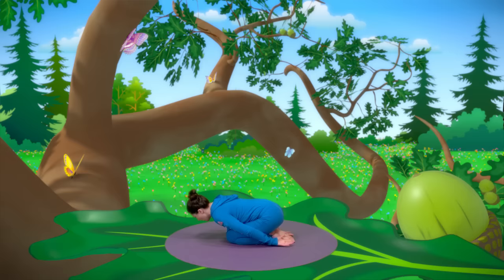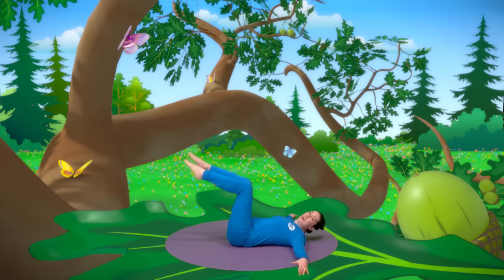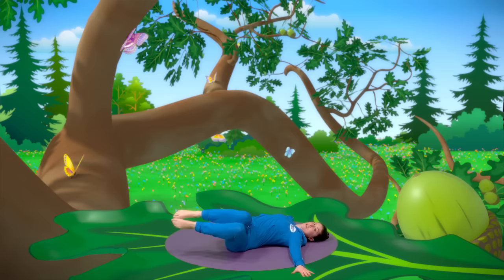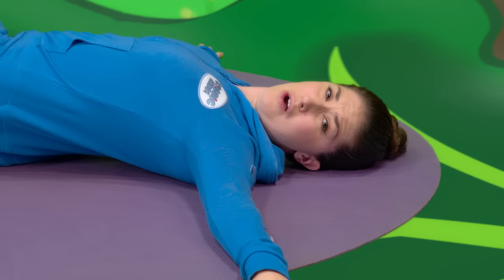On Saturday, the hungry caterpillar was rolling around on his leaf. Lying on your backs, take your arms out wide and lift your knees. Roll your knees over to one side and take your head over to the other. Then swap sides, lifting your legs over to the other side and your head to the opposite. Oh, I'm so hungry. I wish I could find something to eat.